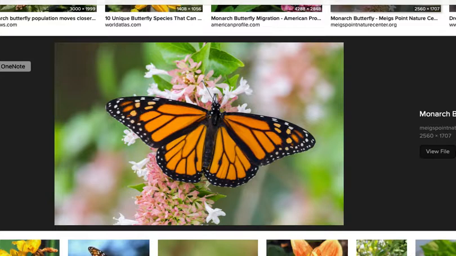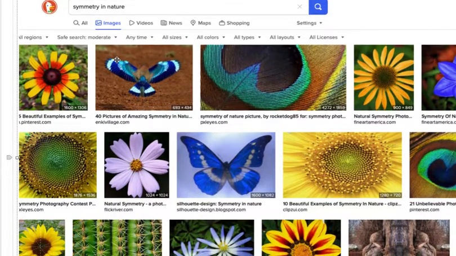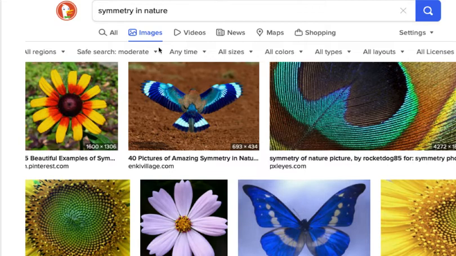So let's take a minute to look at some of the symmetry in shapes that we see. If we take a look at some symmetry in nature, we can begin to draw lines where we think both sides would look the same. And some patterns are going to repeat multiple times. So it won't be just one line that is going to have symmetry or one side, but it might be a repeating pattern which has lots of lines of symmetry.